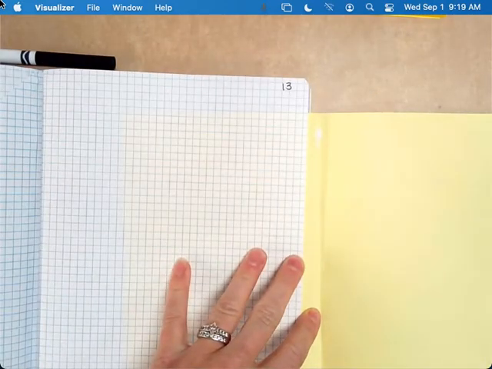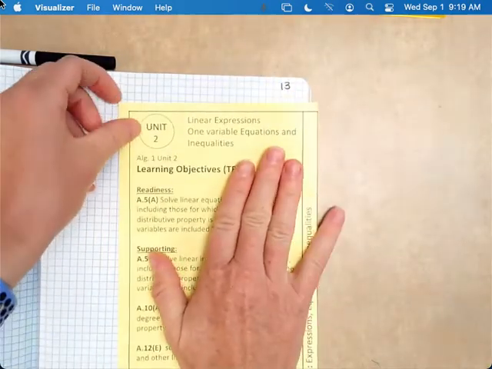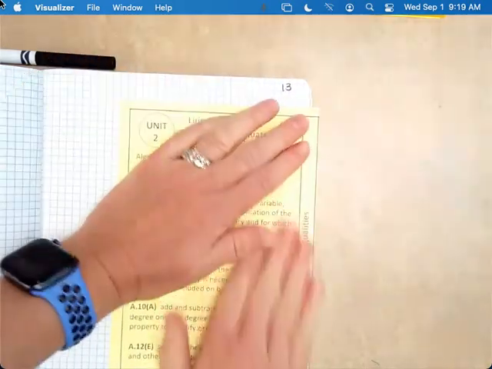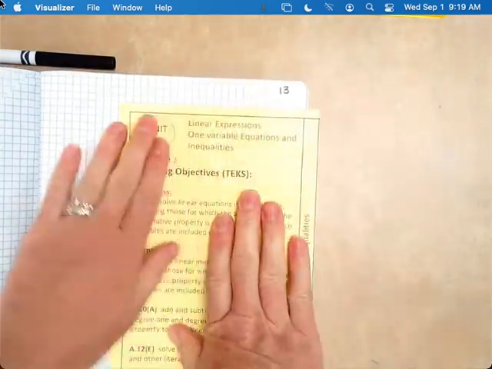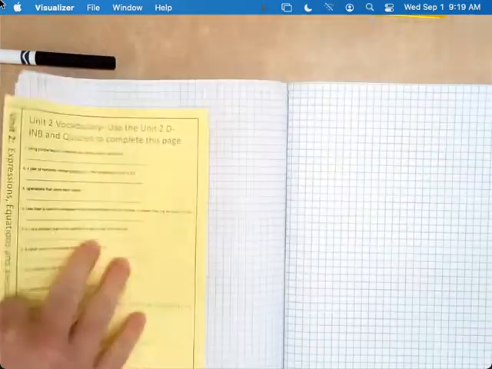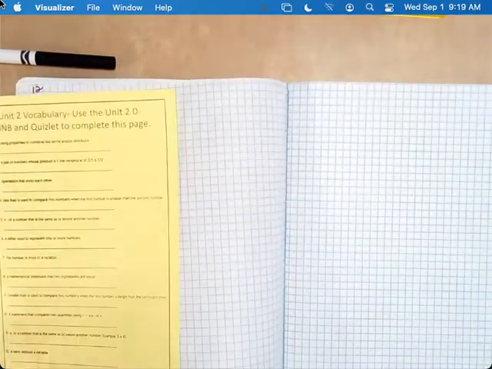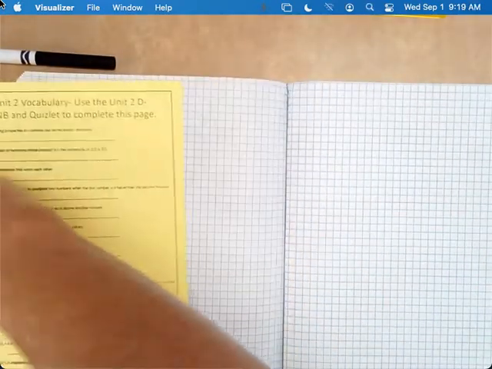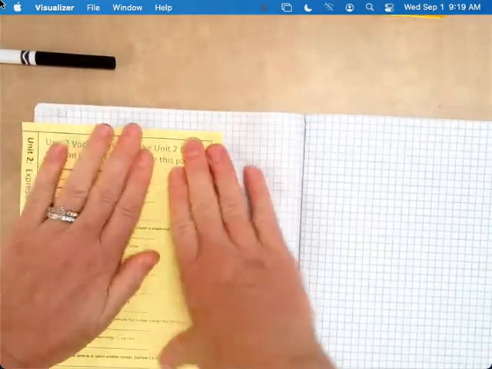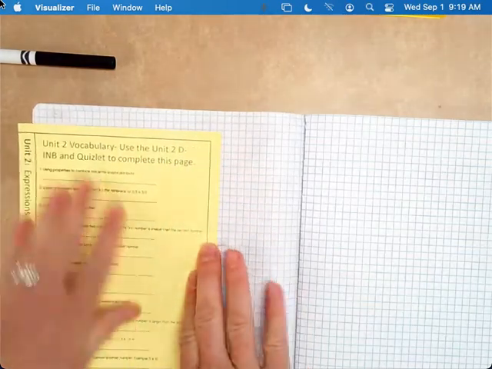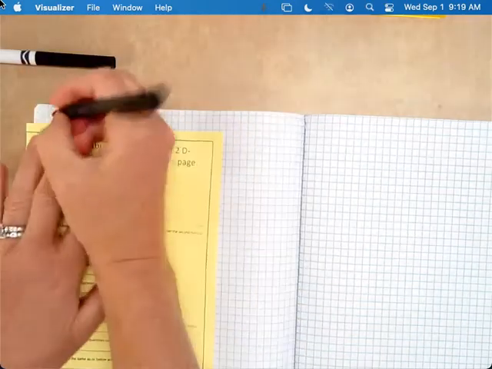Don't put too much glue on here because on the back side is some vocabulary that you're going to have to do. And so you don't want tons of glue because then it's a soggy page. And it's not fun or easy to write on a soggy page. Make sure it's sticking out a little bit. And so this is page 14.